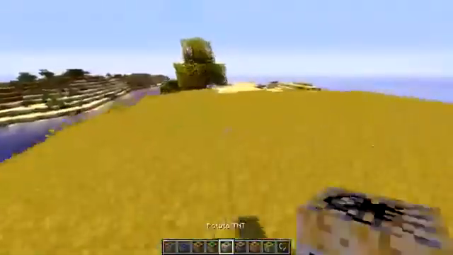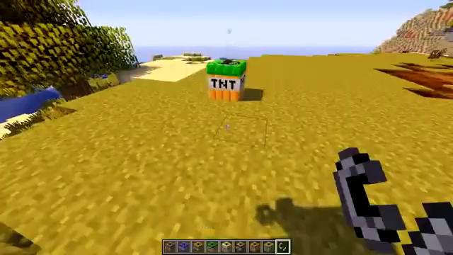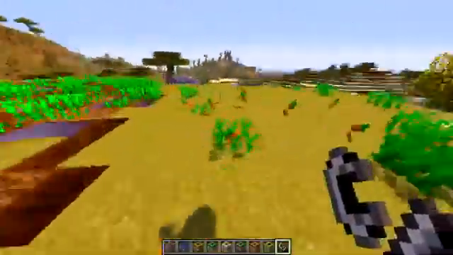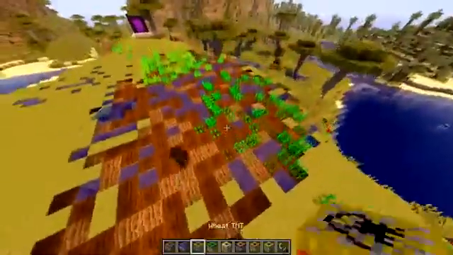But this is a bit of a cheat for the carrot one, because you can just place down carrots, detonate them, and get loads of free carrots every time you use the TNT instead of having to wait for the crops to grow, which is a bit cheaty. And again, you can see we've got the bug of some of the carrot crops actually being placed down on grass, and that really shouldn't be happening. So yeah, that's the carrot TNT.